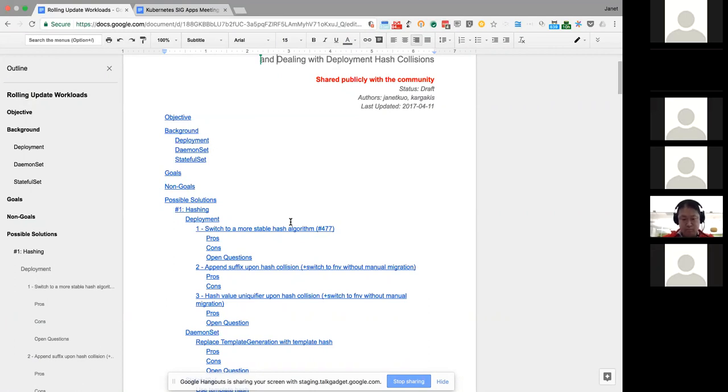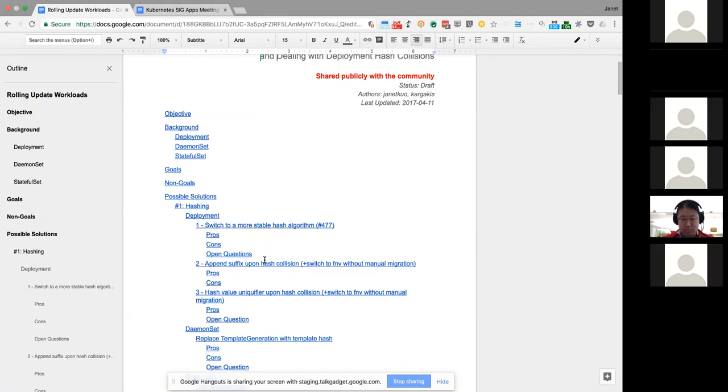And right now, deployment is using the hash of template to do the rolling update. So the hash value is used to uniquify the replica set that's being created. And replica set is like the deployment history for you to roll back, and also the replica set is used to create pods.